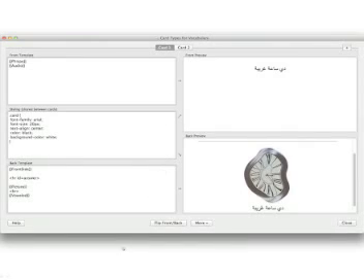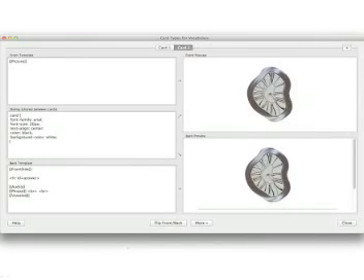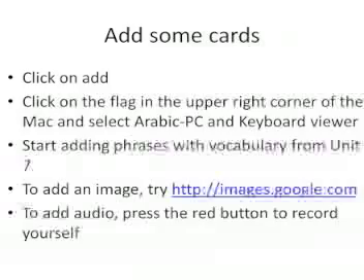If I decided I wanted another type of card, maybe I want card 2, and I just want the picture on the front, and then on the back I'm going to put the audio and the phrase and the vowel. So that way I see the picture and I have to come up with a word myself. And again, you can make all different types of cards like this based on what you feel works best for you learning. So here we're going to add some cards.